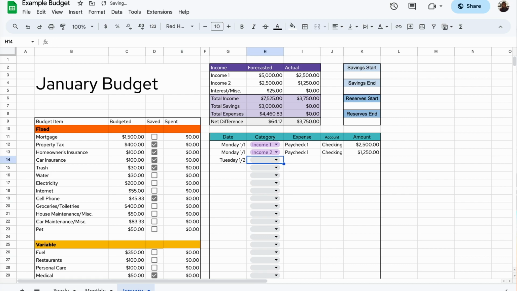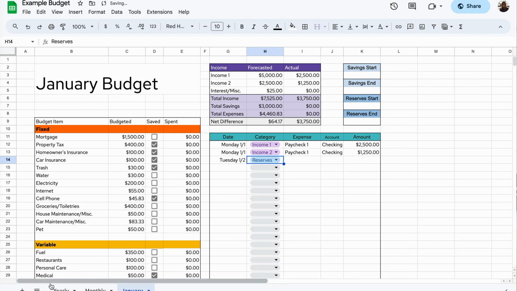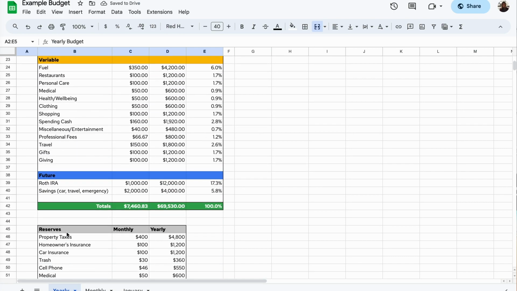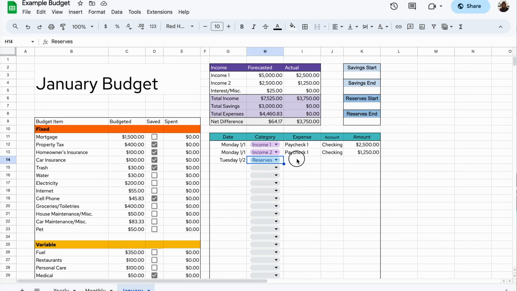Maybe I'll say on the 2nd is where I'm going to add in the reserves. So on my yearly tab, I've calculated that $993 needs to be saved each month to cover these expenses throughout the year. So I'll just call this reserves or transfer to the reserves. It's done in my checking account and is $993.